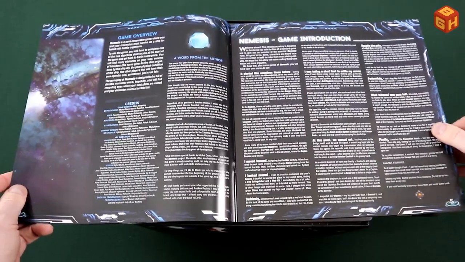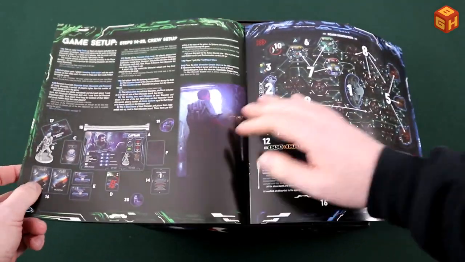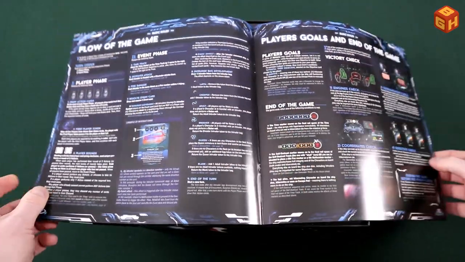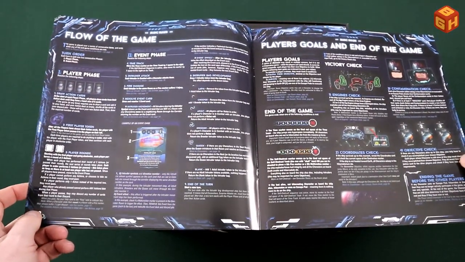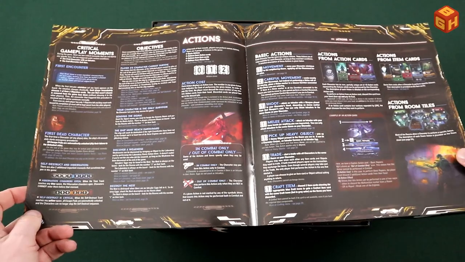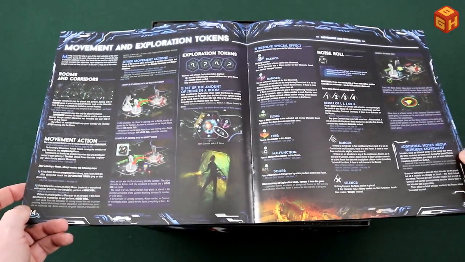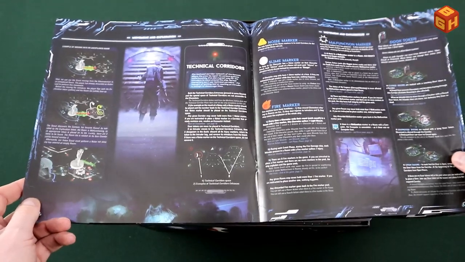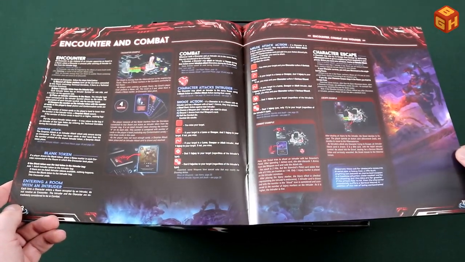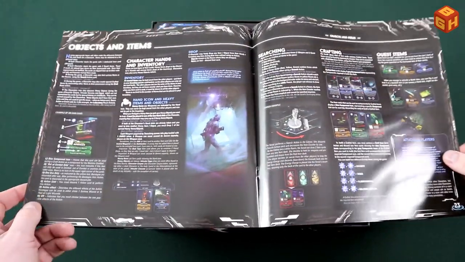A game introduction, the setup, so that's already 7 pages in, and more setup, crew setup, a description of how the board works, and then actually the rules just start at page 10, so it's not that many rules really. So the goal of the game, your actions, movement and exploration. More on that here. Encounters and combat, etc. Objects and items.